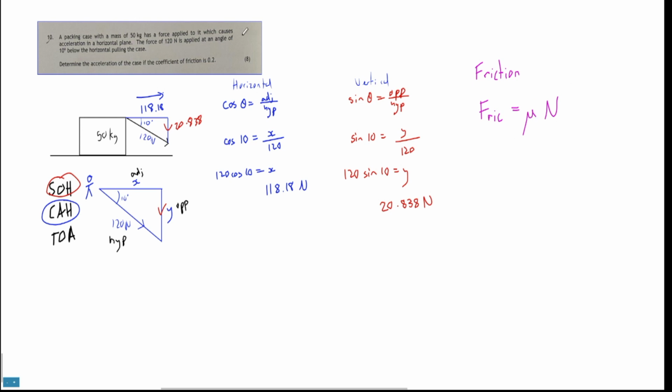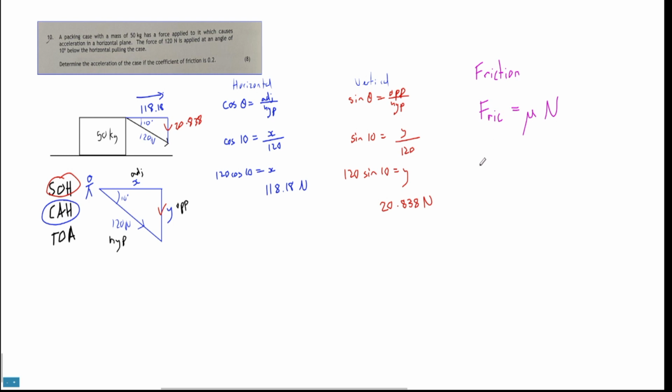Vertical force, we can call it. I want to check what we are doing here. Determine the acceleration. All right. So after we apply the friction, it's going to be pushing it back. There's still going to be some horizontal force pushing it forwards. Right now we've got 118 pushing it forwards, but this might come out to be like 100, and we were left with 18, which goes towards the acceleration. So there's another step after this as well. We'll get there in a second.